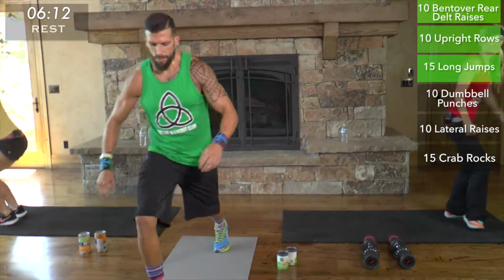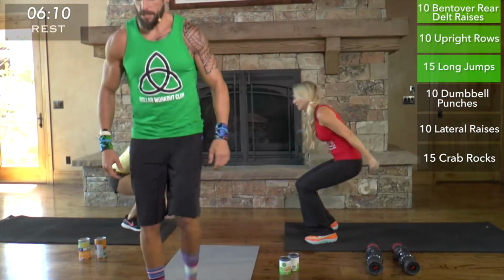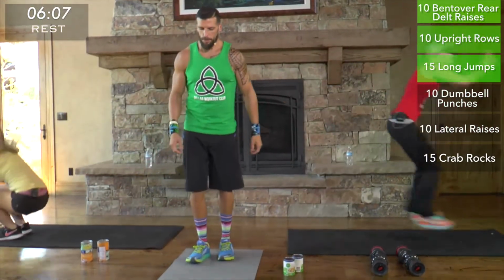And for green, these big steps, you want to alternate feet that you step forward with, and then you step backwards with. So switch it up.